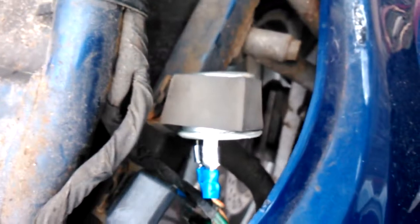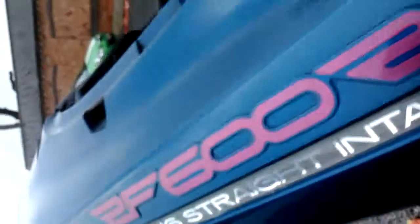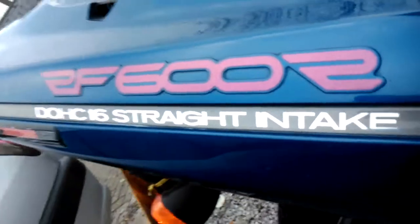After about three minutes we have indicators. Here is our flasher unit — all you do is pull off the plug, put in the connection, and away you go. That is going to fit pretty much snug as a bug in the original holder. £3.99 instead of £45 — what do you want? The bike is an RF600 Suzuki. There you have it.